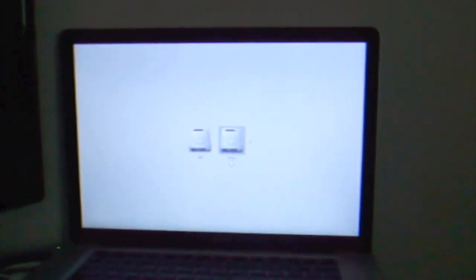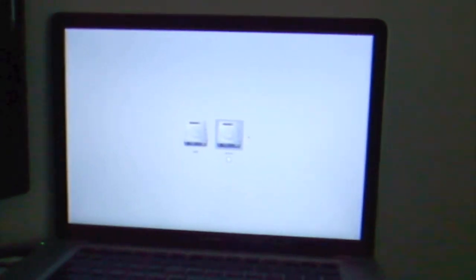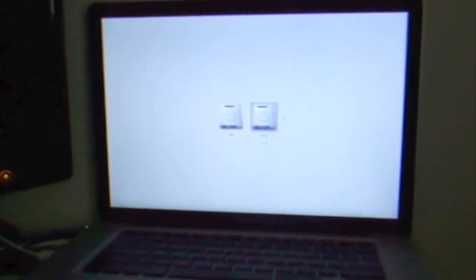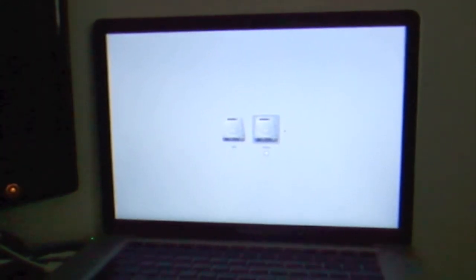What I'm using is actually a Windows XP installation disk from my HP laptop, Service Pack 2 Professional Edition. So you insert that. Go ahead and follow the prompts. Now this is where it's really key to know what size your partitions are, since all the partitions are going to be in FAT format. You're going to install Windows, but you're going to format in NTFS if you want Windows to be larger than 32 gigabytes. So make sure you know the size of your partition, then you install Windows like you normally do.